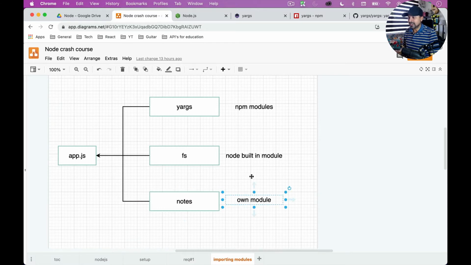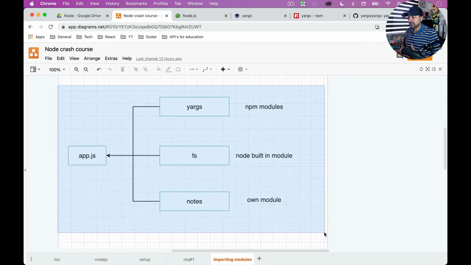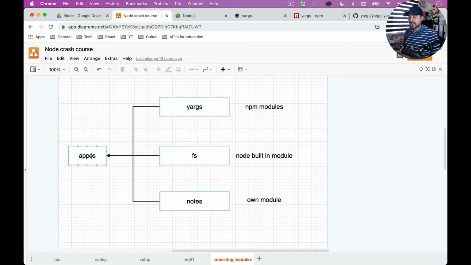So you have seen how to create your own modules also. I think this is a good time to have a quick break, take a pause, and go for a walk, think through it, think of the ways we have imported different modules in our app.js, and how we have created our own modules also to have a very good code structure, separation of concerns about our different functionalities. Quick pause, come back, and we'll continue building our note-taking app.